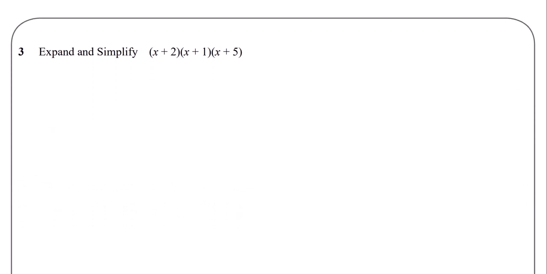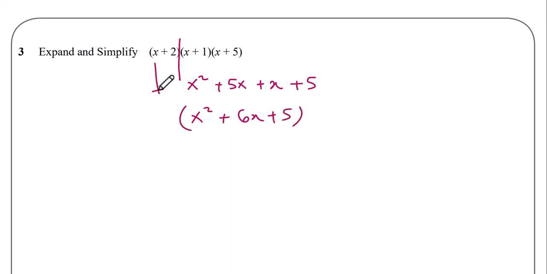The next question, so I think you want to expand this first, so put a line across down. So expand this. x times x is x squared, x times 5 is 5x, and 1 times x is just 1x, and 1 times 5 is just 5. And if you simplify this, that's going to give you x squared plus 6x plus 5. And now you bring this one down as x plus 2, and expand this next.